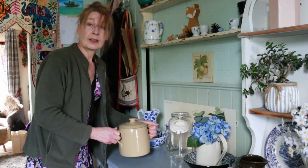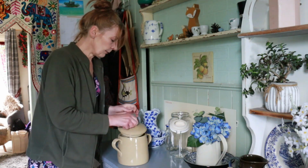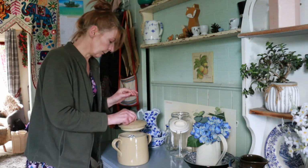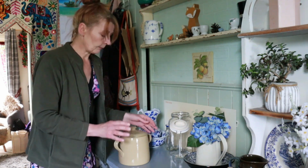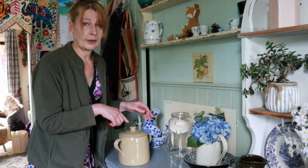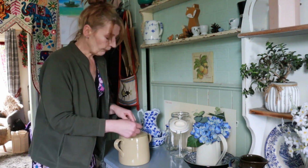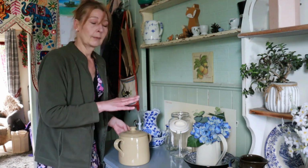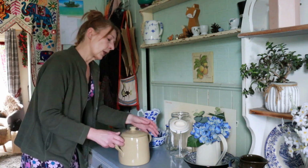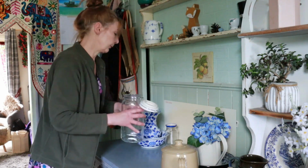Now I bought this in a charity shop for £3, and it's an old casserole dish. You always find them in charity shops. It's great because it has the little holes in the lid, and it's a good solid jar. You can buy a sauerkraut jar online, which is a large jar with a weight in it. They cost about £40. This was £3. I went for this one because it was slightly taller, which meant that the liquid was slightly higher on the cabbage. But I'm going to show you today how to make it in this jar.